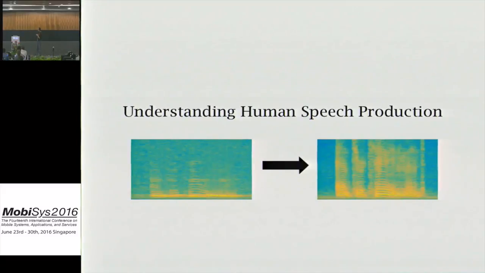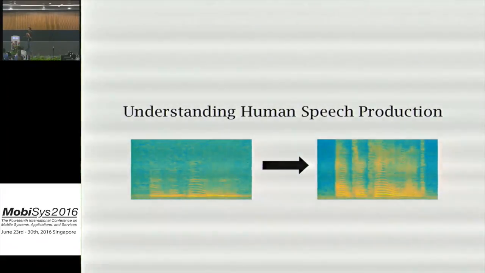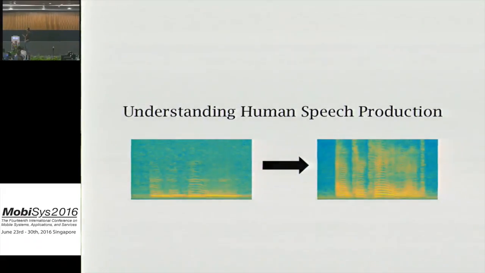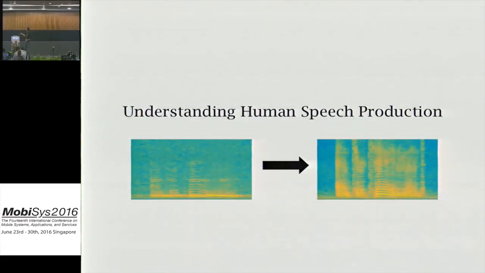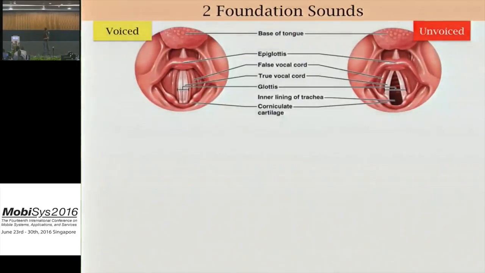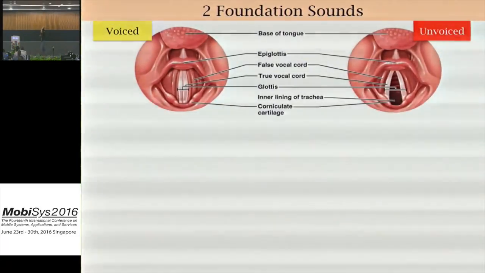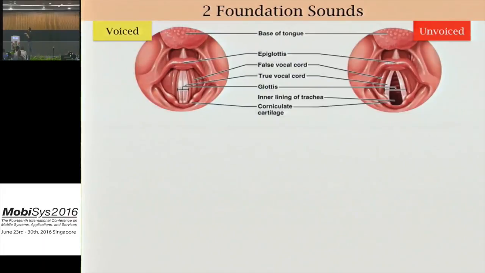Okay? So to go forward, let me quickly tell you a little bit about human speech and how it translates to a spectrogram. So this is what you get from a vibration motor, but this is the actual microphone recorded speech, and we somehow need to move from here to here. That's the goal of this paper. Okay? So again, human speech is very complicated. I don't understand most of it, but we've tried to abstract out the key aspects for this project.